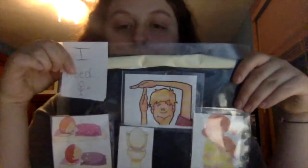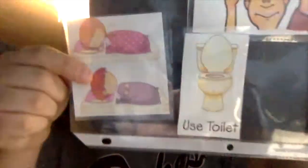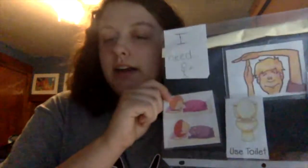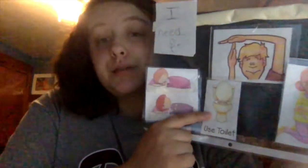The next PECS board I have is an I need PECS board. I have the I need prompt up here, and then I have a break, which is like a signal for time out, so the child could say I need a break. There are also two children sleeping here, a boy and a girl, so that's the child sleeping, I need a nap. The child could pull that off, put it up there, and say I need a nap. The child also has use toilet, so the child could say, I need to use the toilet or the bathroom.